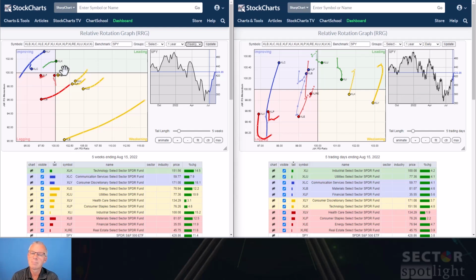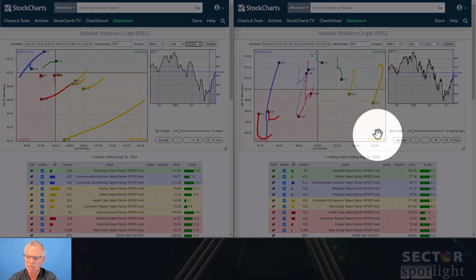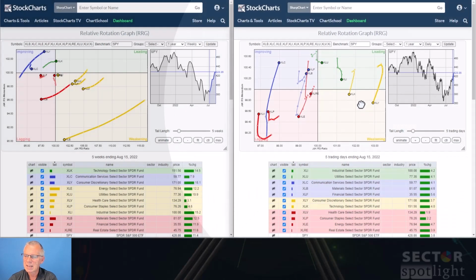It'll come back, but maybe not now. I don't think it's going to go straight up from here. I think we need at least one more test of the lows, or we need to put a higher low into place. And if you look at the daily RRG, which we have on the right hand side here, you see that XLK and XLY are also already rotating from leading back to weakening. Now combine that with what you see here on those weekly tails, it's difficult. It's not a very clear picture, and when in doubt, stay out.